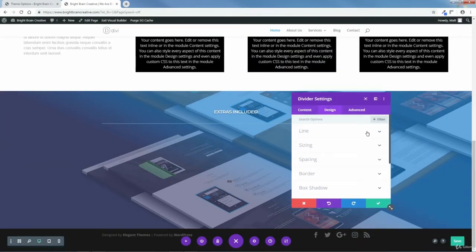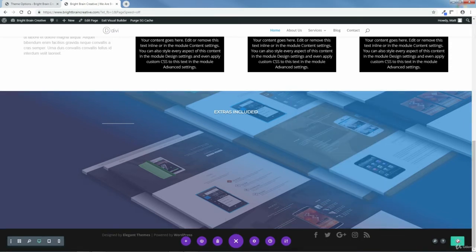So I'm going to change it to white, and I want to change the size. I want the max width to be 12%. I want it to align in the center. Now, as you can see, when I click, nothing happens. Because I'm not going by script, sometimes these things happen as you're building a website, but nothing to worry about. I'm going to go to the back end and I'll show you how to change it on the back end. So we'll save our changes.